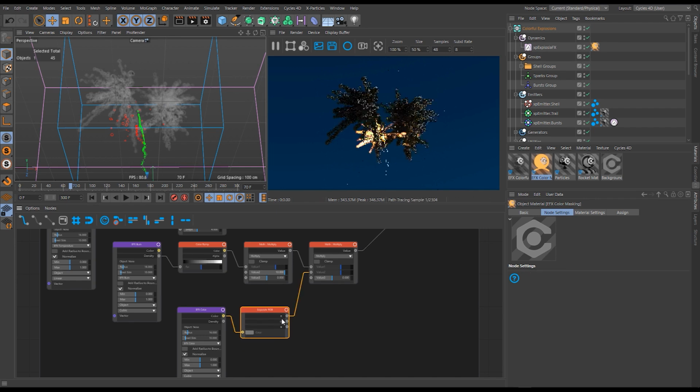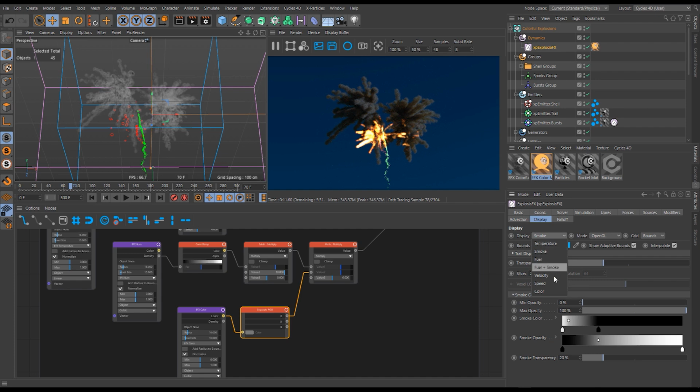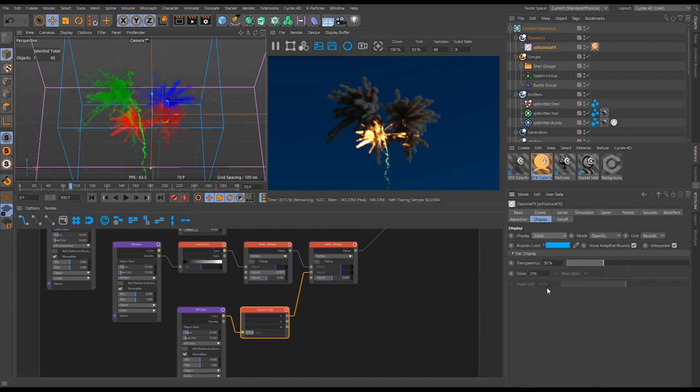It's currently set to the red channel only, and immediately you'll see we're multiplying by the red channel. What that means is that only where there is red channel information, and if we go to our ExplosiaFX object and display those channels, wherever there's red, you can see that's where we're going to get our emission.